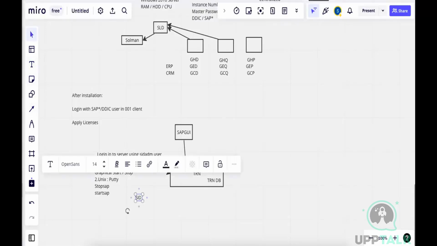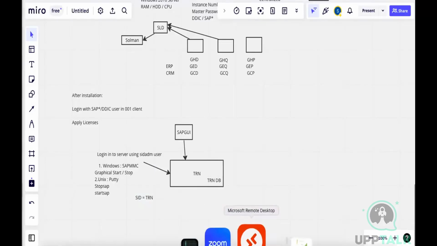SID is equal to TRN. So you require the user ID TRNadm. You cannot do it. Got it? Not everyone is going to start and stop. Otherwise, it will hang completely. If I am stopping, you are also stopping, somebody else is also stopping, then the system becomes completely inconsistent.